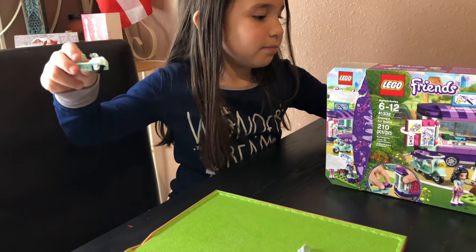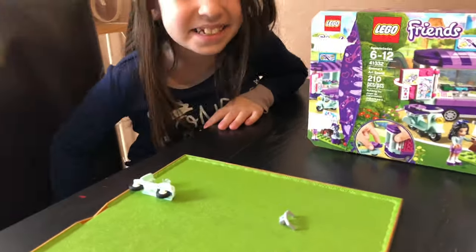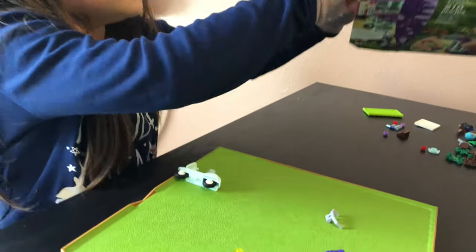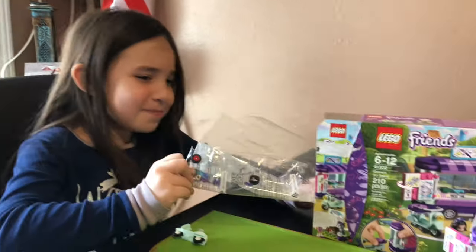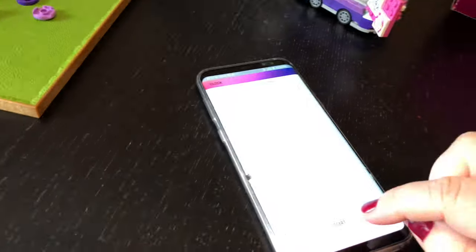Are you missing a piece? Oh, Lily says she's missing a piece. Did we carry the bag of stuff down? Oh, there's a bag in here. Do you have a spare in there, you think? No. Uh-oh. We have to go get a piece we lost. We'll be right back.